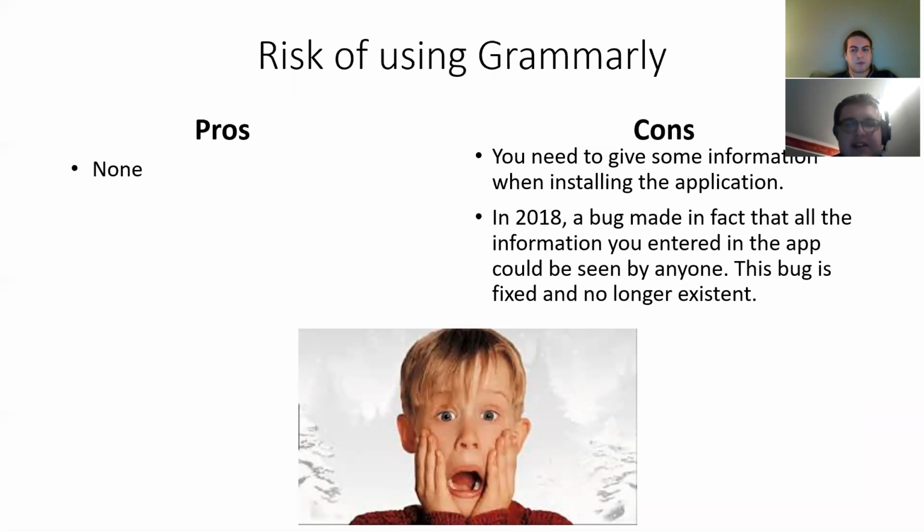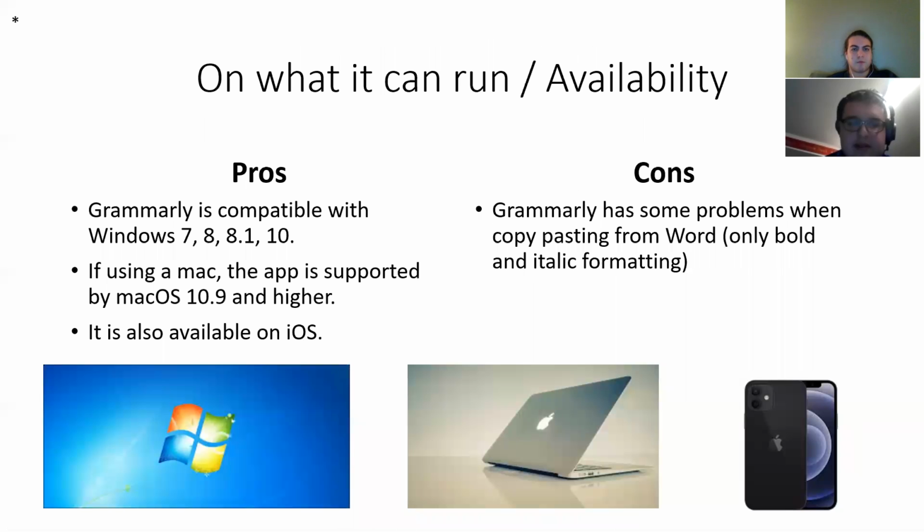But there might be a risk for using Grammarly, which is in the cons. The main risk of installing Grammarly on your computer is that you give some information to register. And once, when Grammarly announced the support for Google Docs, a security bug was discovered in the extension version of Grammarly. And that allowed all websites to access everything users had ever typed into Grammarly. So if a bug like that were to happen again, your information would be leaked. So it would be kind of bad. That's why it's a con.